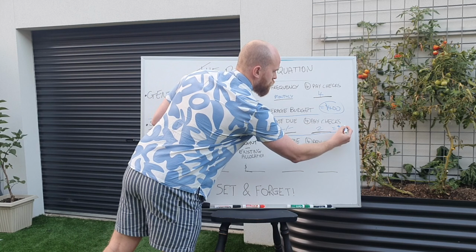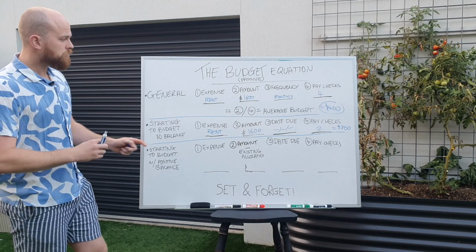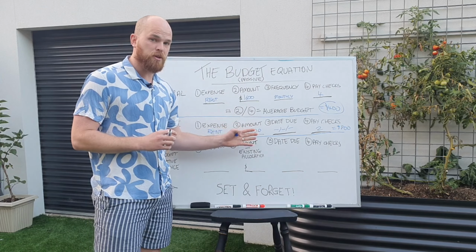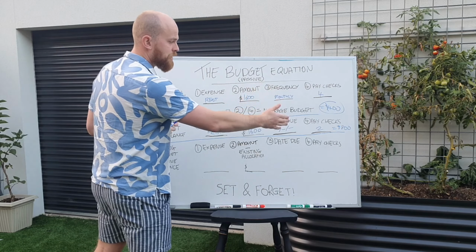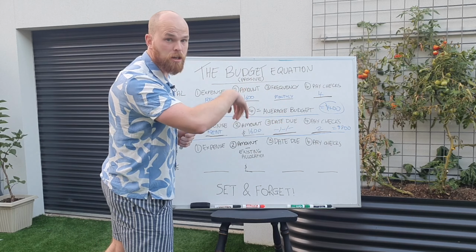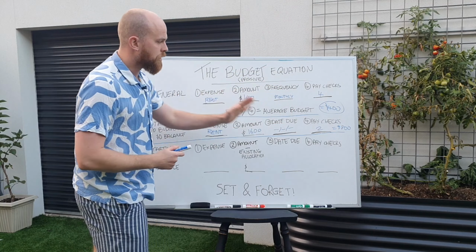So $800. So you know that starting from where you are right now, if you want to be able to pay this bill from a more passive approach, you need to set aside $800 from each paycheck between now and the bill coming due to be able to pay for it, okay? So that's how that works.